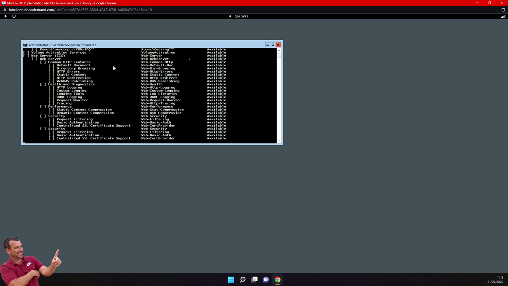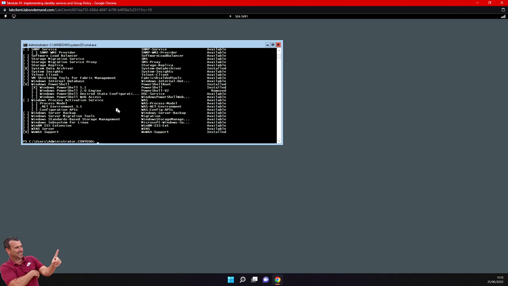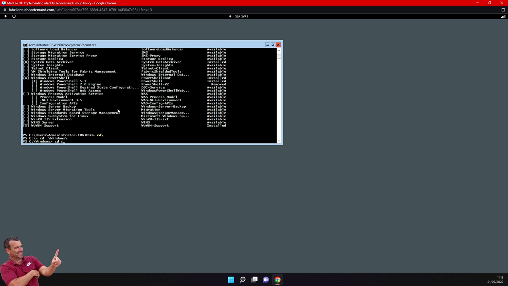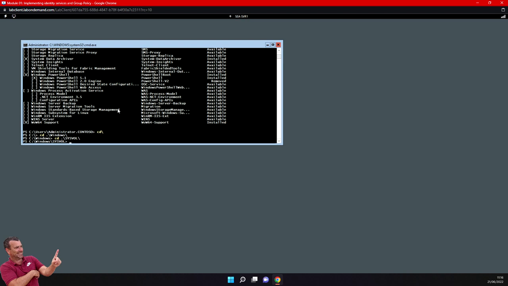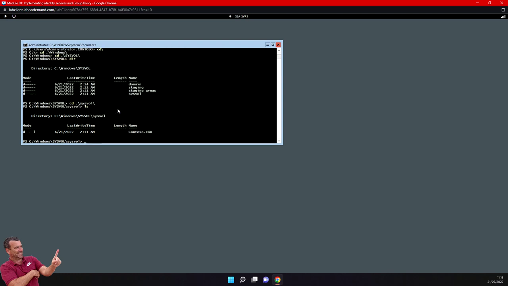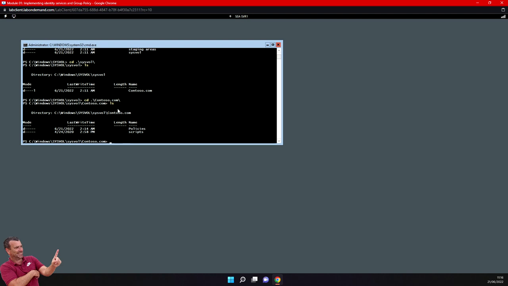To be sure about that, you can go on Windows, on SYSVOL, and if you go here, you can see that I have the domain. I also have SYSVOL where I have all my GPO. If I go in Contoso, I can see that all my GPO and my scripts will be here. So it's now a domain controller.